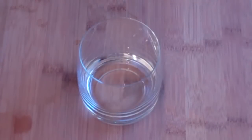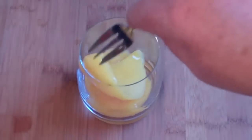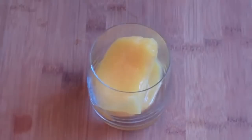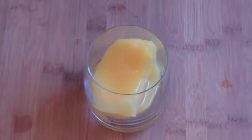Now get a small glass or a very small bowl. Spoon in a couple of sliced mangoes from a can because we want all the juice from it as well. Then pour in a few teaspoons, 3 or 4 teaspoons of the juice as well.